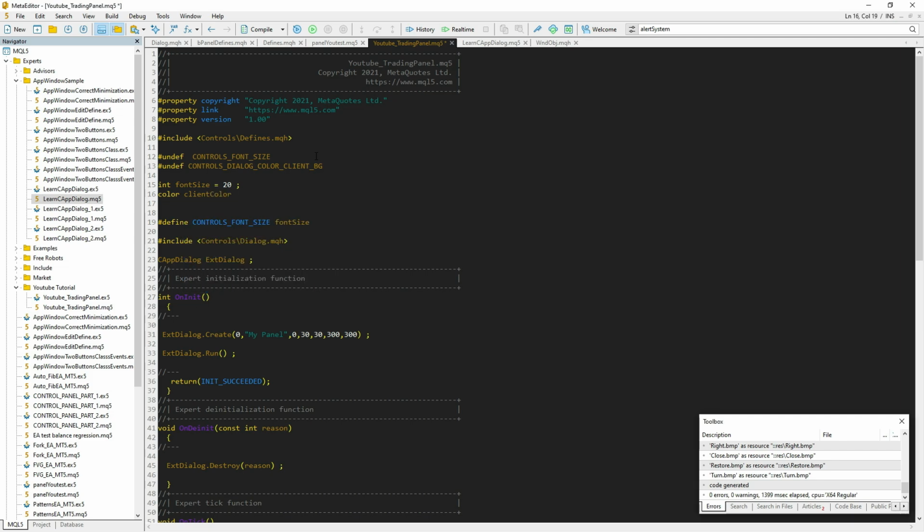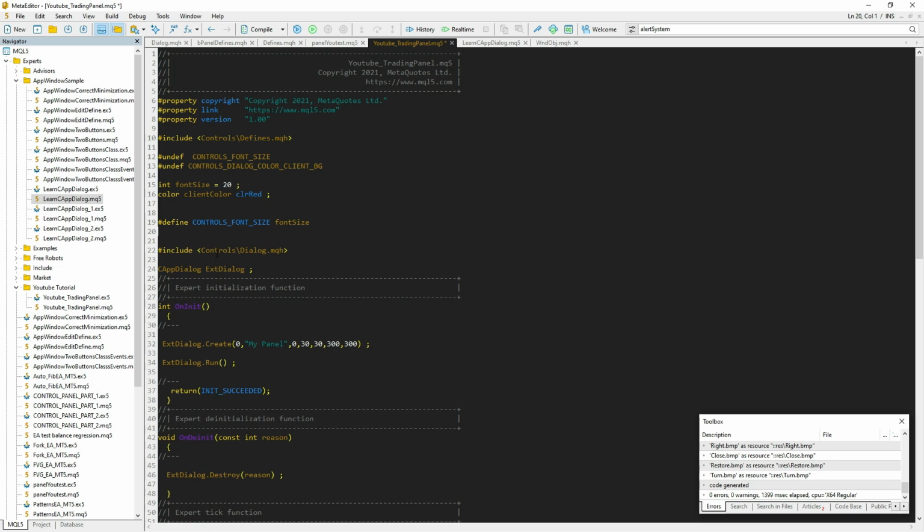Let's say color red. We set it. Now we're going to define it again. We're going to call define control dialog color client background, and we're going to set our value to client color.